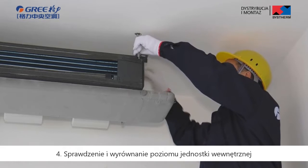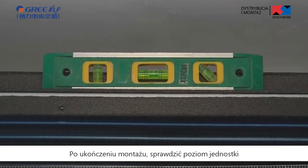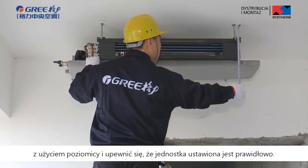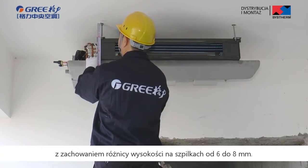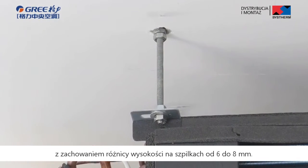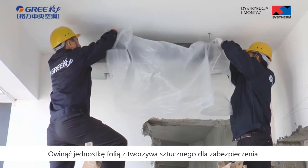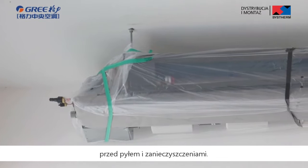Fourth, checking and adjusting level of indoor unit. After finishing installation, check the level of unit with level bar and make sure the unit is horizontal. The unit shall incline towards the drainage direction with height difference between two lifting lugs of 6 to 8 millimeters. Fifth, dust prevention. Wrap the unit with its plastic bag to prevent dust and impurities getting into the unit.